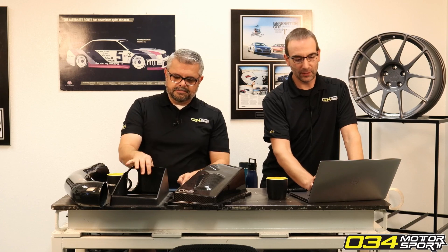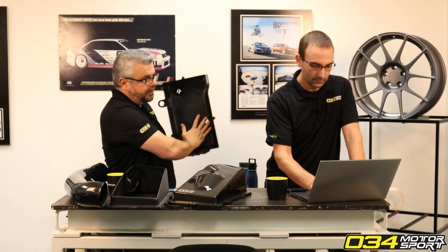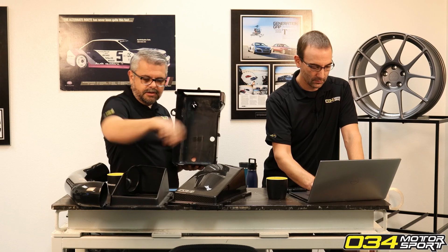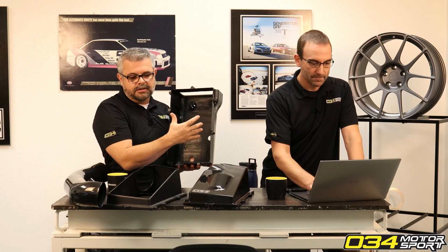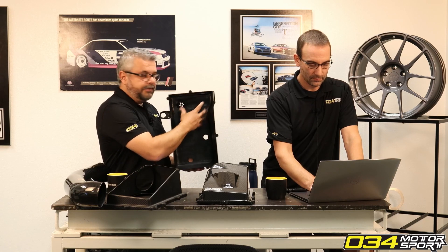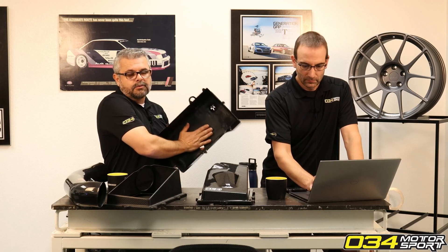If you've got a huge open intake and a huge filter, you're fine. But if your filter is pressed up against the bottom of the airbox, it doesn't matter if the top's open — you're still shrouded 180 degrees. If you add a closed lid, you've now shrouded 360 degrees of that filter. If you can move that filter up and leave a couple inches between the bottom of the airbox and the filter, the air can move in and flow freely. But the closer that filter gets to the bottom, at some point no air will be able to flow into it.